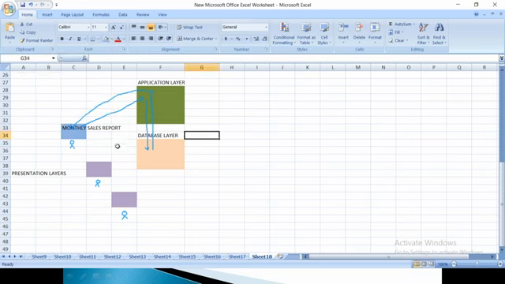Okay. So the database layer consists of the actual data. And here the application layer acts as a mediator between the presentation layer and the database layer.